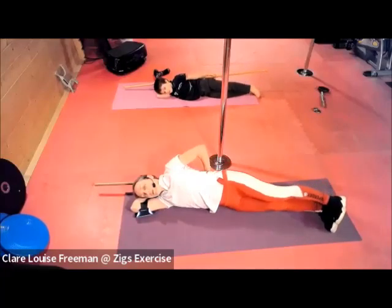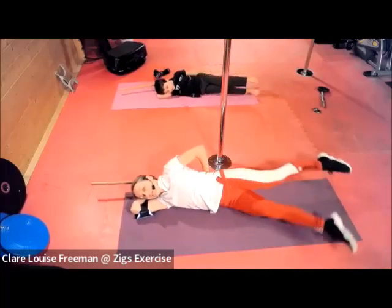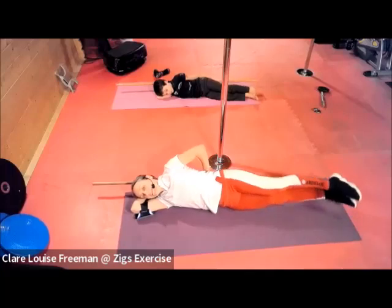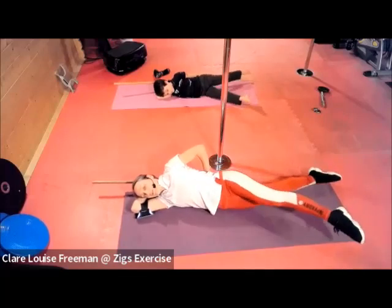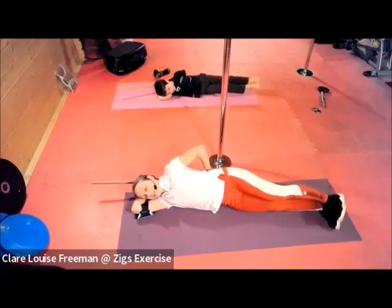Next level up. Float both the legs in the air. And we scissor forwards. Keep the upper body nice and steady. Point through your toes quite firmly. There's a really good reach.